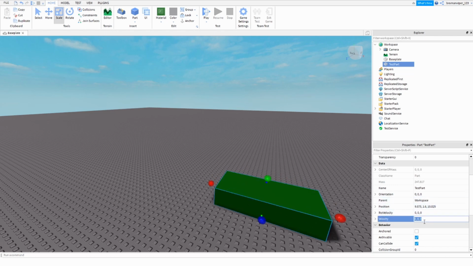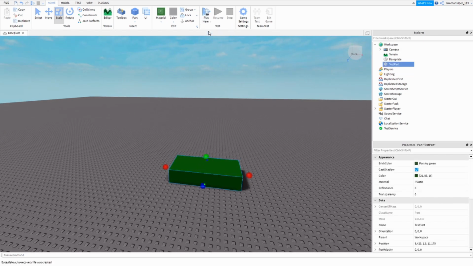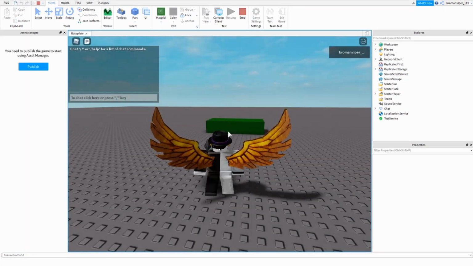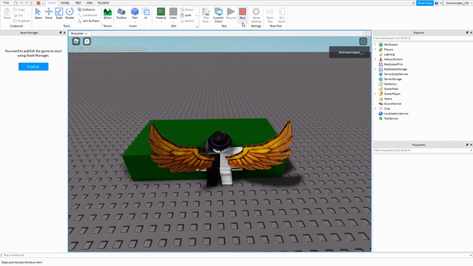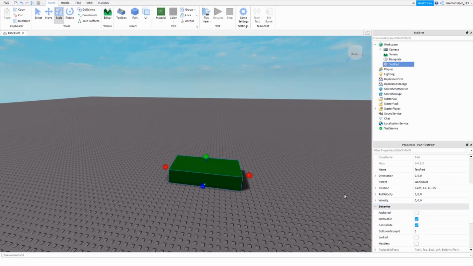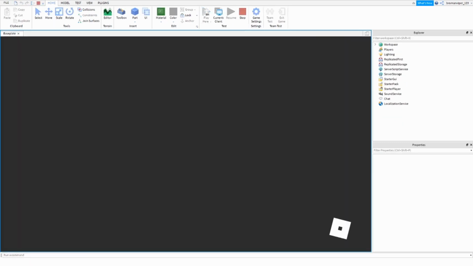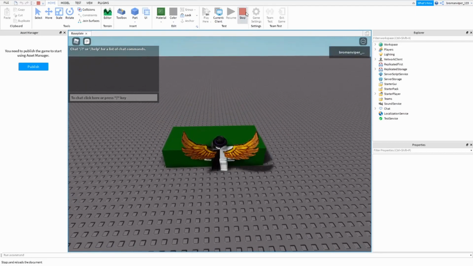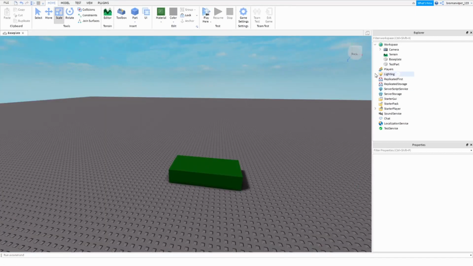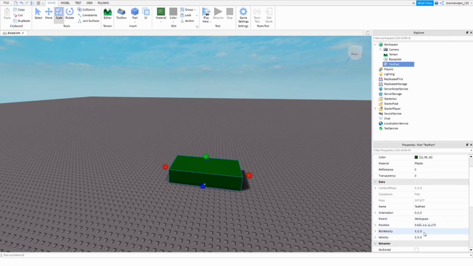Velocity. Velocity is like movement. So like if I put that as the velocity and I hit play here. You know what? I actually really don't know what velocity does in this. It's more scripting stuff. So yeah. Hold on. 200. That's going to be my velocity. All right, play here. Yeah, I actually have no idea what velocity does, so don't quote me on that. I don't know what rot velocity does either.